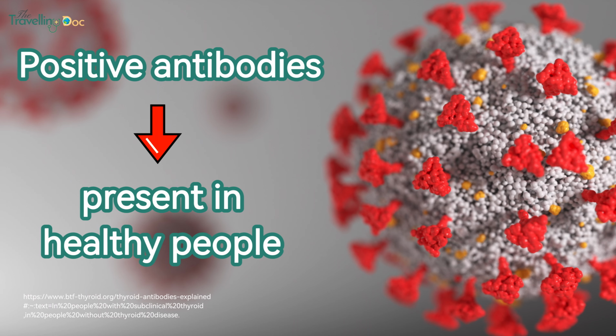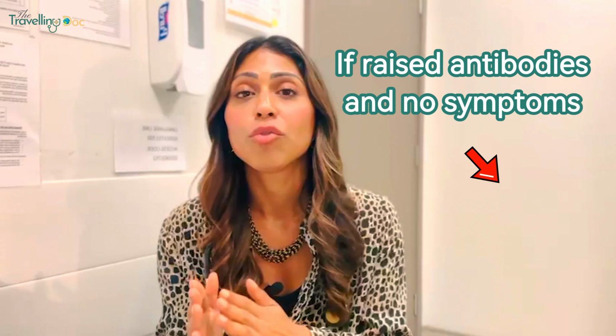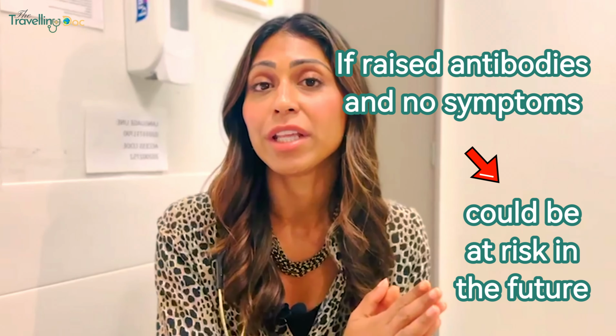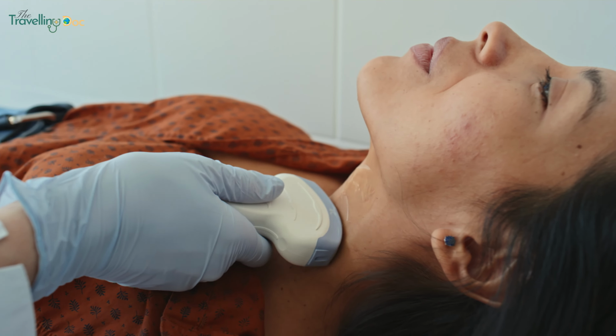Just because you have raised antibodies doesn't mean you have a problem with your thyroid gland. It is also found in people who are totally fit and well. What it could mean is that you're at risk of developing an autoimmune condition in the future. So your doctor might bring you in for regular reviews or check in with you every now and then. Or if you develop symptoms in the future, it might be worth seeing a doctor a bit sooner. And if you have an autoimmune condition such as these, you're at higher risk of developing other autoimmune conditions and possibly ones that affect your thyroid.